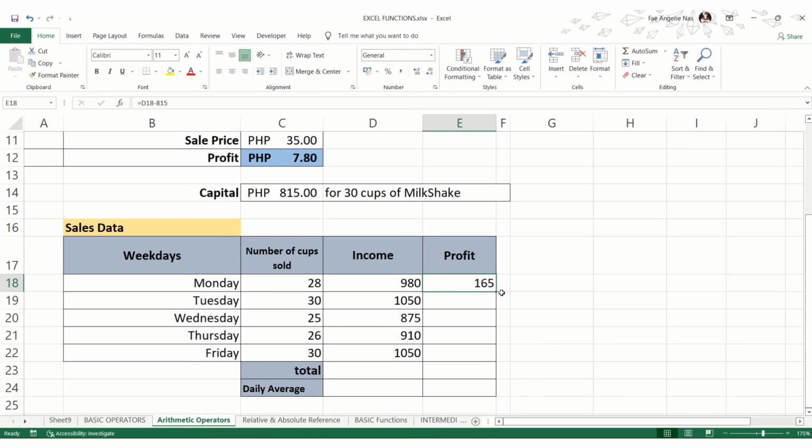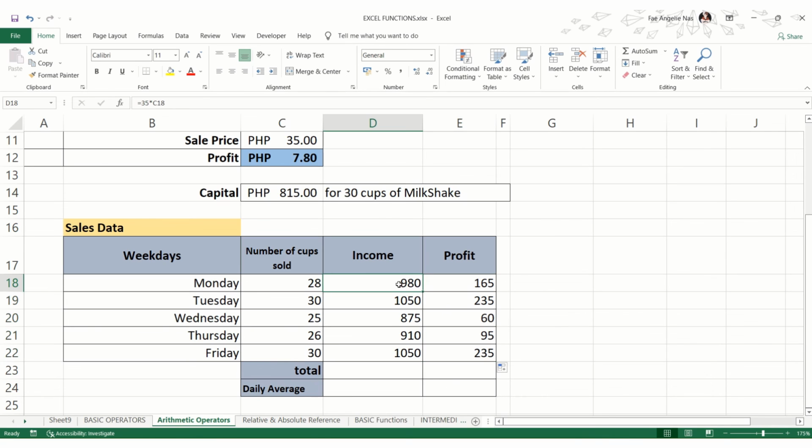Just copy or drag the formula to your desired cells, and this will automatically copy the formula from your first active cell. So here is your daily profit for these days.